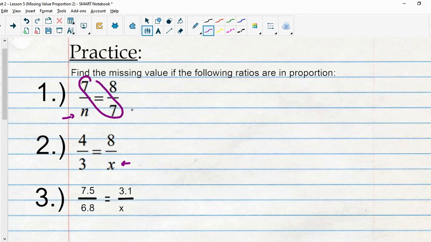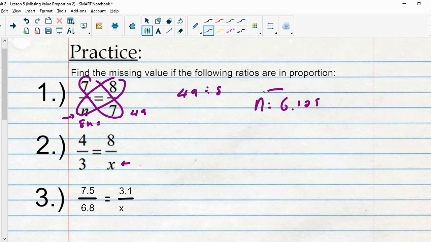Now, what's 7 times 7? Right, 49. 8 times n, right? 8 times a number is 49. So how many times can 8 go into 49? Well, let's see. All right. 49 is going to be some weird number, right? Is it? 6.125. Okay. So you see how I'm using slightly more complicated numbers, right? For these questions because it's our second time doing this.